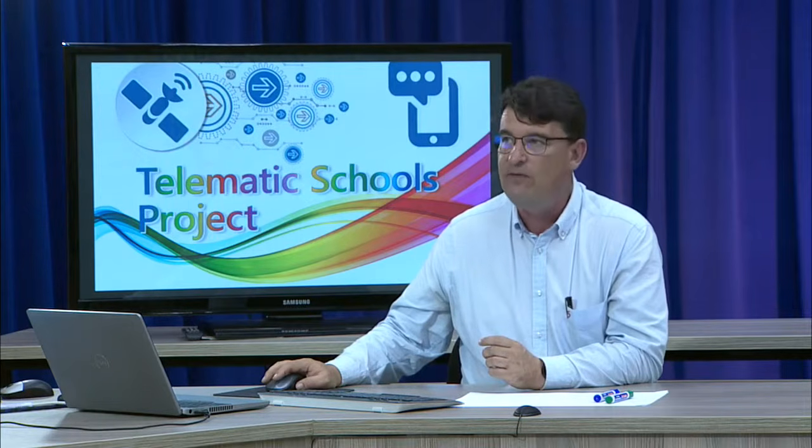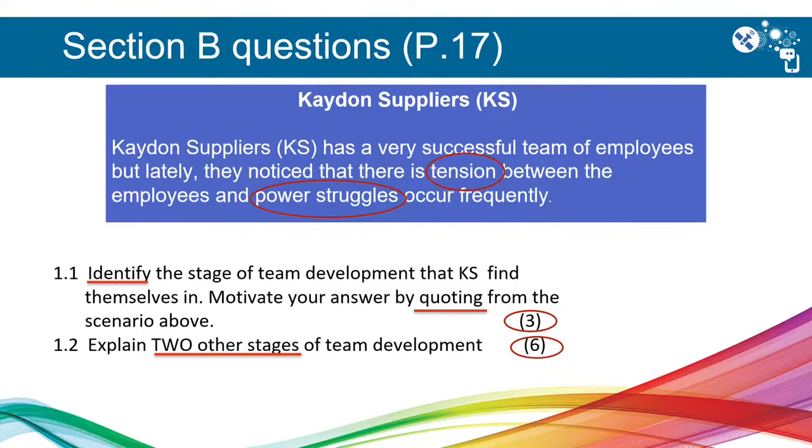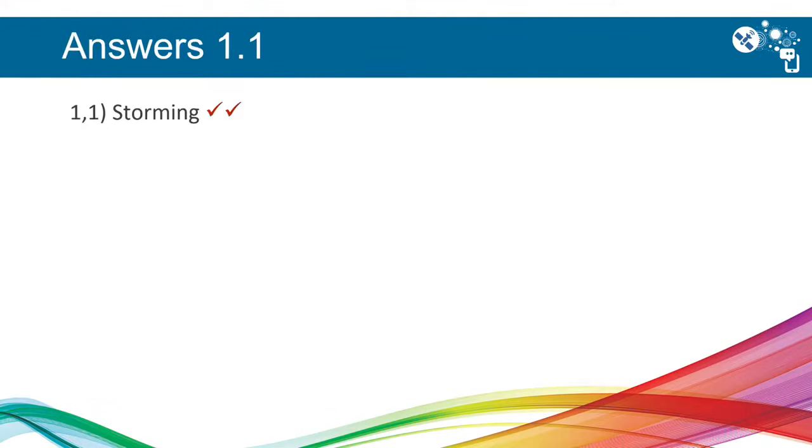So let's quickly go to the memos. Oh, very importantly, I keep on forgetting, is the mark allocation. Now you see, they are looking for 2 other stages. And remember what I said, you're going to name the stage. That's going to be 2 marks. And then 1 sentence for a discussion. That's going to be 1 mark. So it's 3 per stage. And that will make up your 6 marks. So let's quickly see how I've done this.